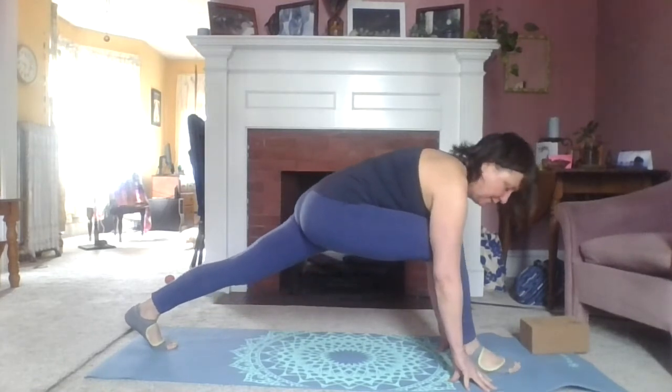Extend your left leg back, ankle lined up with under the knee. So here we want to just bring your block here if you need it to. If you need your block inside of your right foot. Lift the heart, draw the shoulders down. Take a breath here. And another.